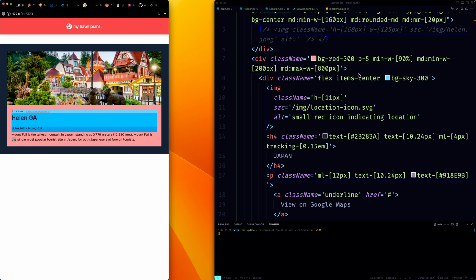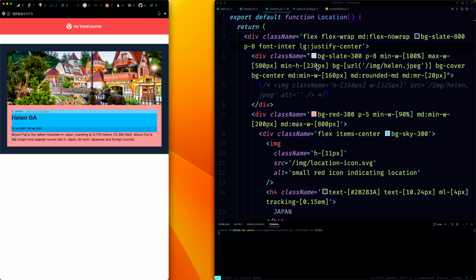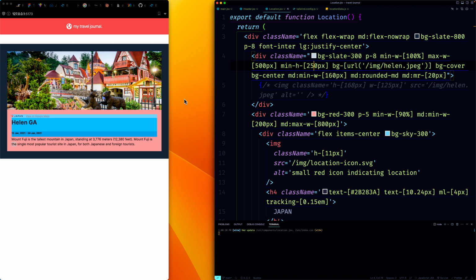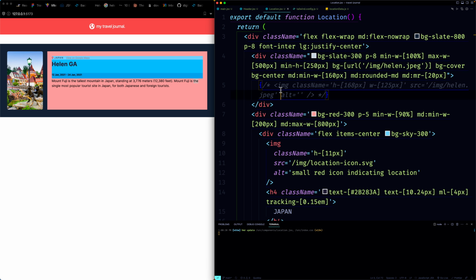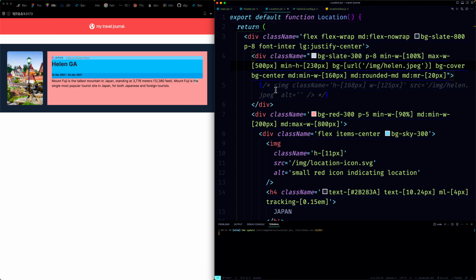So one thing I can do here also, 250. And then let me see how that looks there. 250 is just a little bit too tall for my liking.